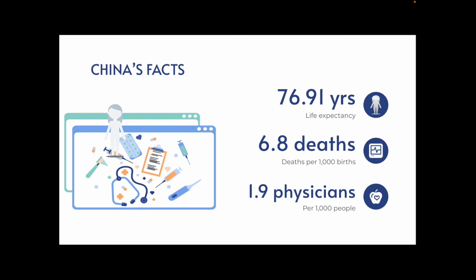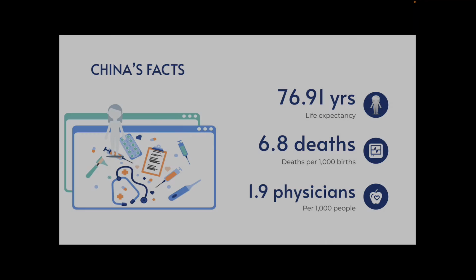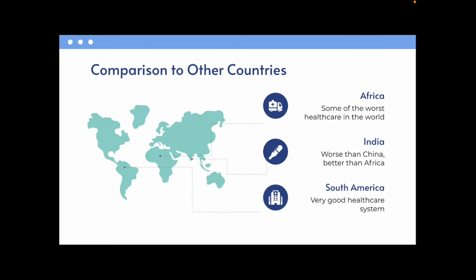China's physicians per 1,000 people is below average, the average being 3.34 doctors per 1,000 people. This is not very surprising considering they don't spend a lot of money on their healthcare and hospitals are understaffed. China shares the same out-of-pocket system with countries in Africa and South America and the country India. These all follow the same general outline, with each country having their own modifications.